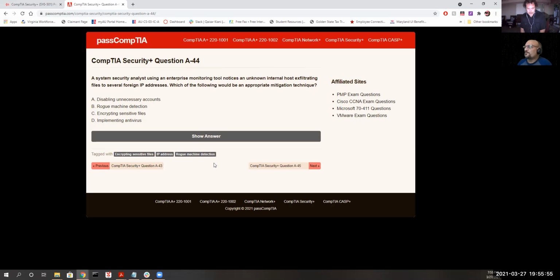A system security analyst using an enterprise monitoring tool notices unknown internal hosts exfiltrating files to several foreign IPs. Which of the following would be an appropriate mitigation technique? Probably C, right?